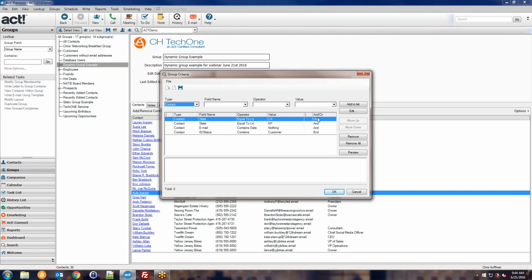This is because of a kind of an order of operations. When ACT, or rather any database language, is parsing out this criteria that you've given it, it's viewing this or as the divider between a left and a right side of an equation. If you can picture all of these lines being moved so that they're on one long line, all horizontal, it's looking for a contact who's in California or someone who satisfies all three. It's not really looking for a contact in California whose email and ID is a customer. It's looking for somebody who's either in California or has all these three things. And that's why somebody who's in California but without an email was able to slip in. So this is an important part of being careful when you build your groups.